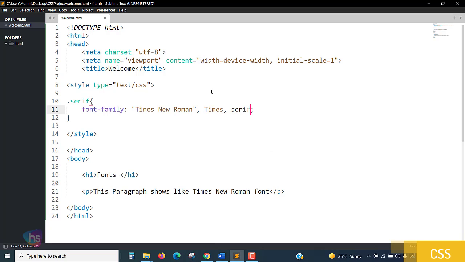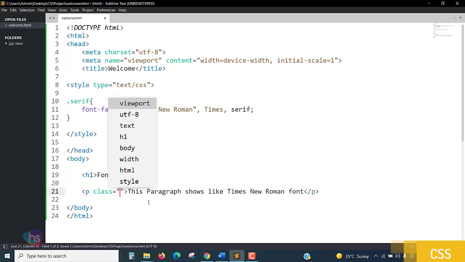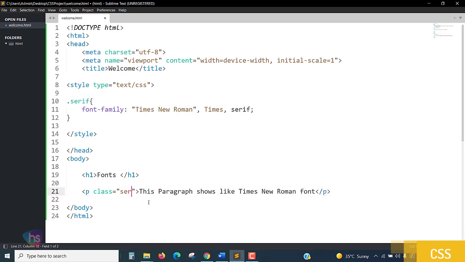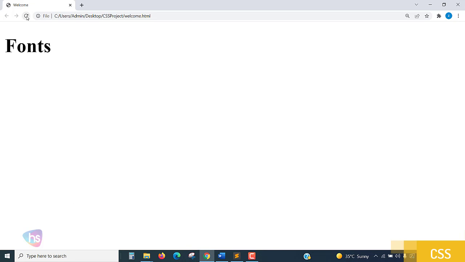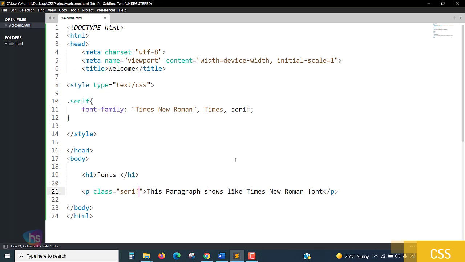Save this, and we will call it as a class. Whatever class name you may put, I'm adding this one just for easy understanding. This is the default font, Times New Roman and serif fonts.